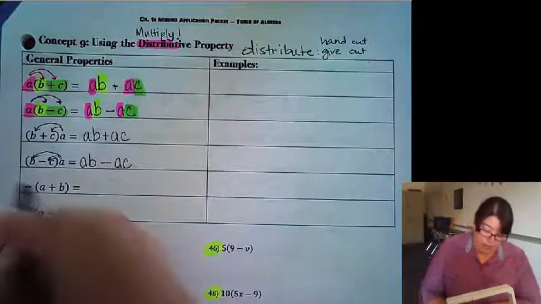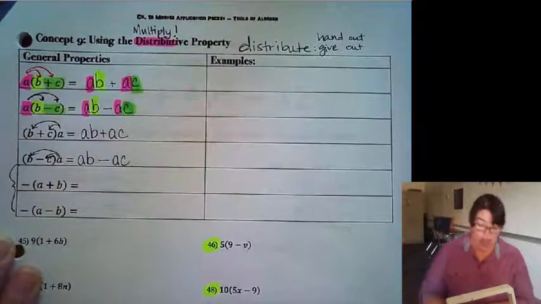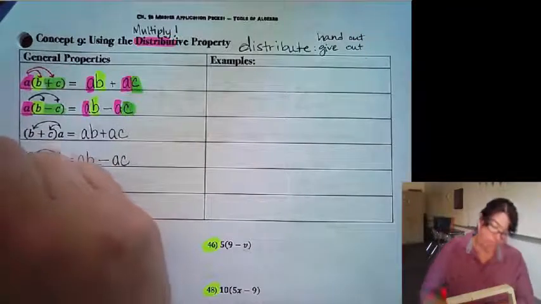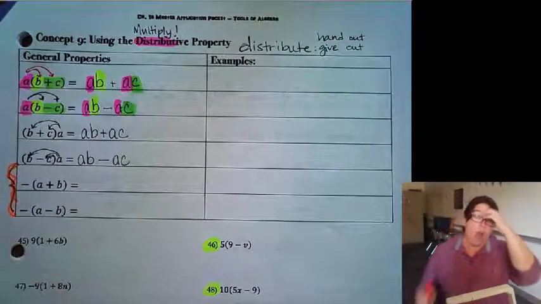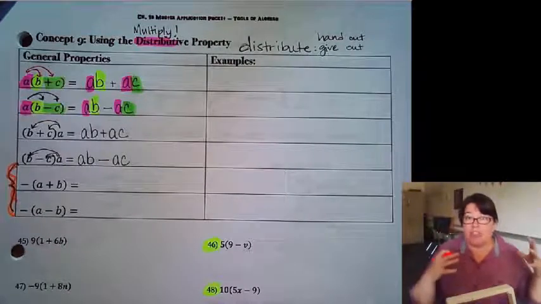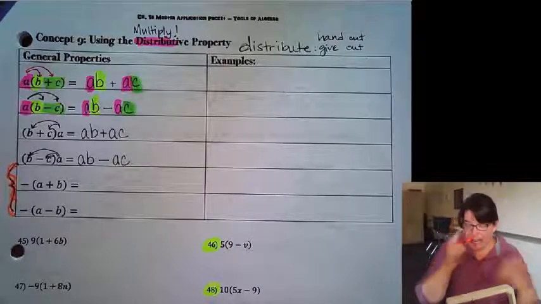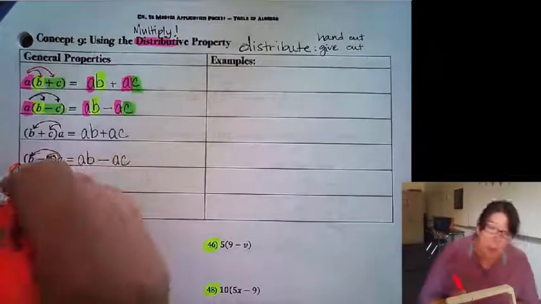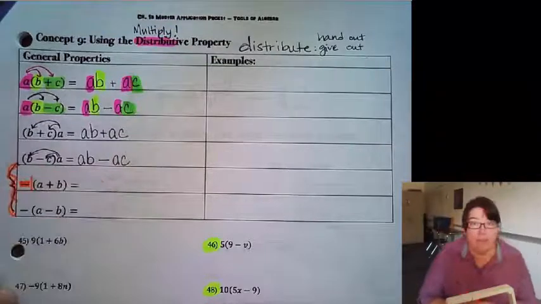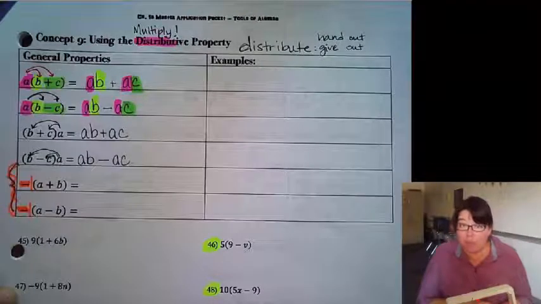Now these last two are fancy, okay? And I pulled out another highlighter color just for these two. Wink. So for these two, what I want you to see is that out front, we don't have an actual number anymore. We do, but it's kind of hidden. Anytime you just have a negative symbol, it's actually a -1, okay? So we have a -1 outside both of these.